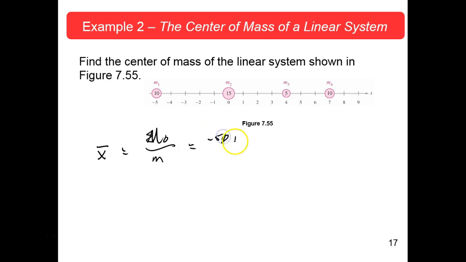which is negative 50, plus, and what does that next one give you? 0. 15 times 0 is 0, plus 20, plus 70, is that what I heard? Divided by what? 40. Very good. Even that one that's at 0, you should count it because that's part of the mass. So you've got 10 and 15, 25, 30, 40. So what does this add up to? 90 minus 50 is 40, over 40, which is 1. So there's your center of mass right there at x equals 1.